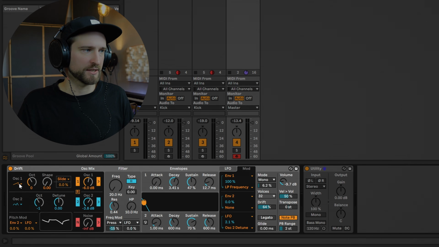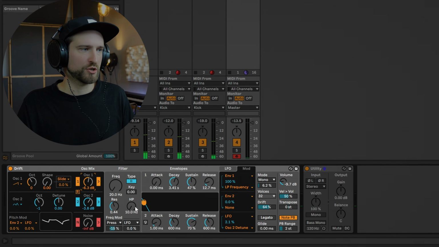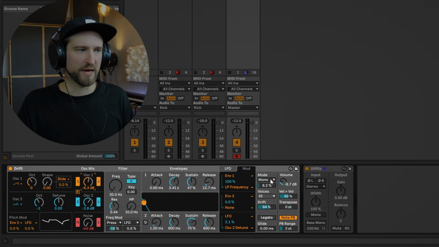Now the bass patch itself is quite simple. I'm using a sawtooth wave, and an octave down I'm using this shark fin style wave together with the sawtooth again. There's not much going on, a little bit of filter envelope here and a slight LFO going to the detune of the second oscillator just to create a little bit of movement in that patch. This is a mono patch right now.